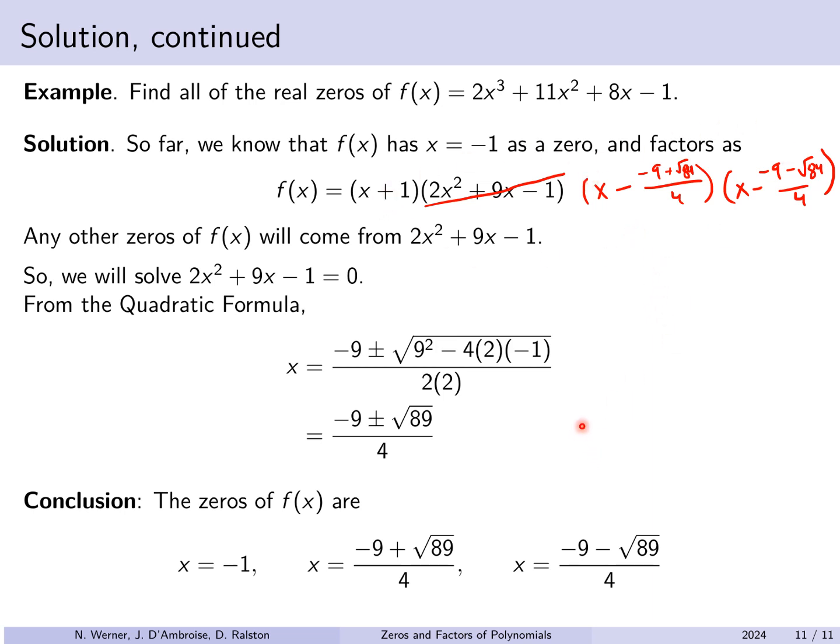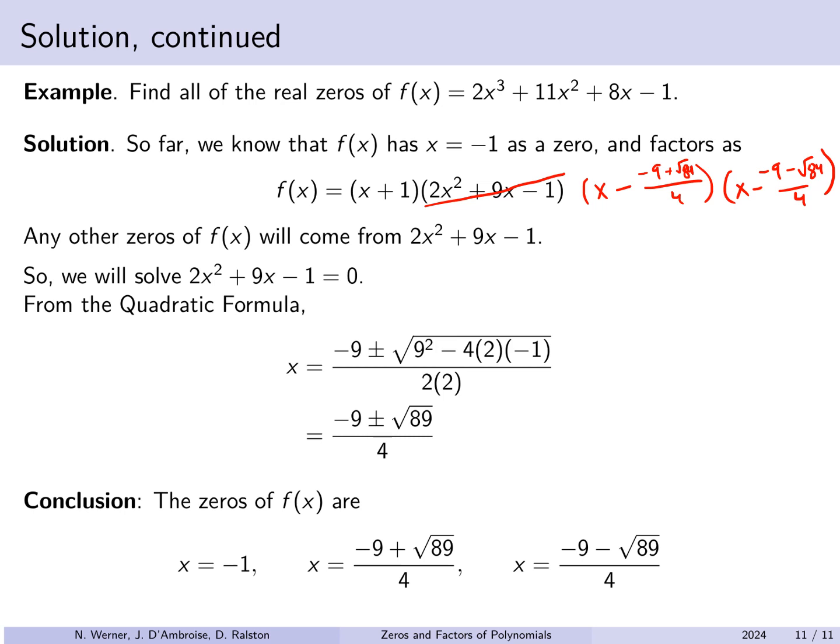Another thing to point out is when we applied the rational roots theorem, we found a list of rational numbers that could possibly be roots, and the only rational root was x equals -1. These are roots, but they are not rational numbers. They are not possible to write as a ratio of one integer divided by another. So they are real numbers that are roots, but they are not rational roots.